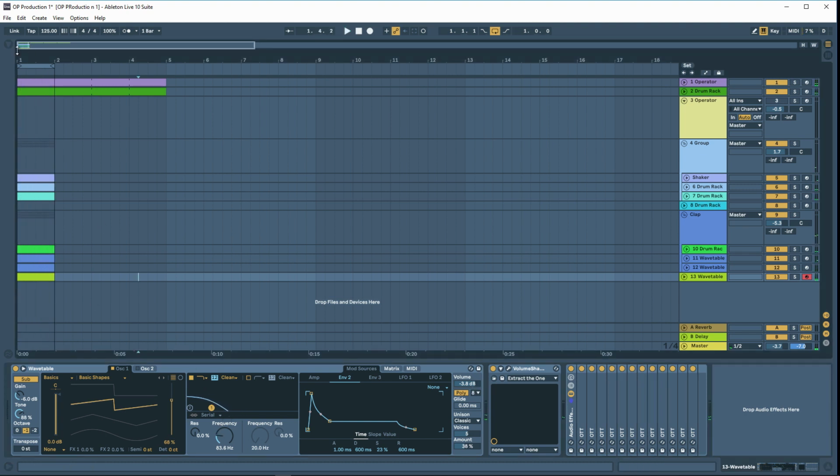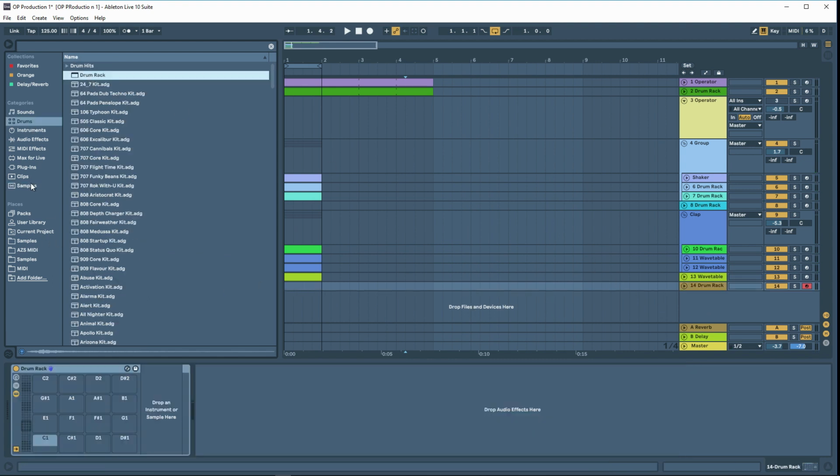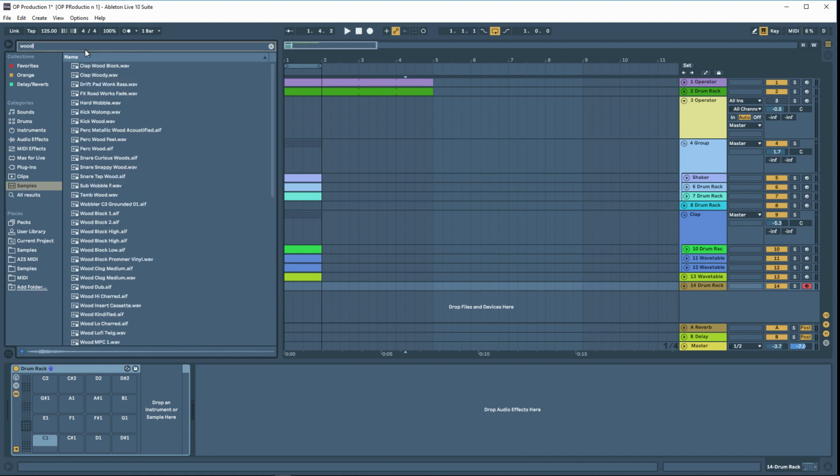So let's bring in another drum machine here. And I'm just going to look for some wood samples. Something to sort of speak to the bass line.